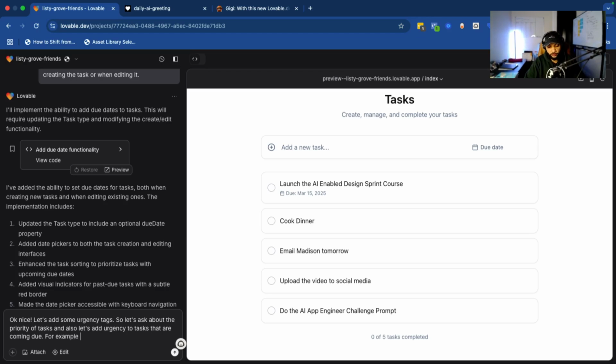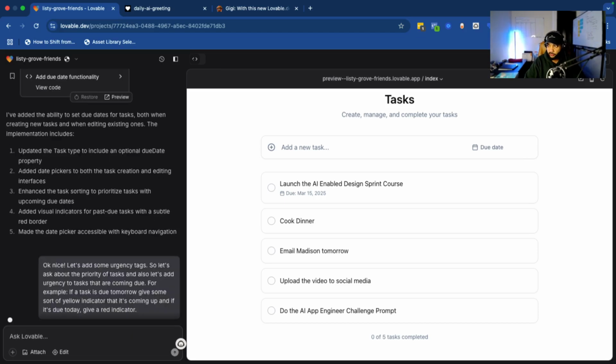For example, if a task is due tomorrow, give some sort of yellow indicator that it's coming up, and if it's due today, give a red indicator. Sorry for my colorblind folks. Okay, cool.